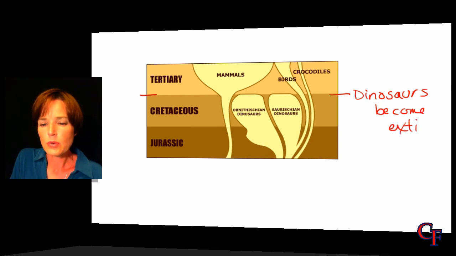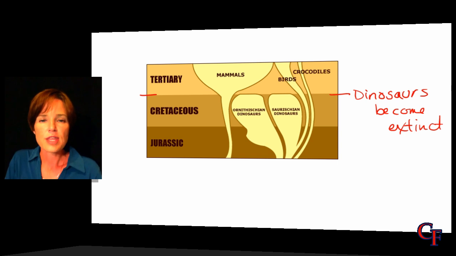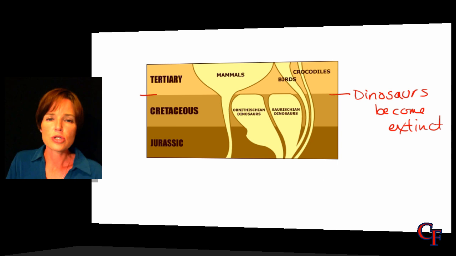If you think about what that would do to the environment, that's going to take a lot of the predators out of the environment. This is going to open up a lot of opportunities for mammals to evolve further. Prior to this time, mammals were very small species. We didn't have anything much larger than, say, a mouse or a squirrel. But once we had this extinction event, we see the rapid evolution of larger species of mammals. And now we have lots of diversity today.